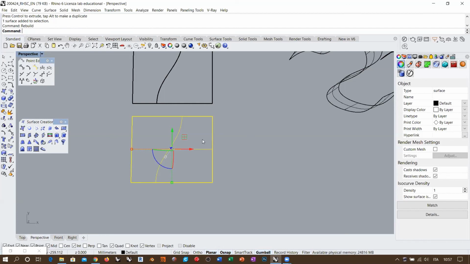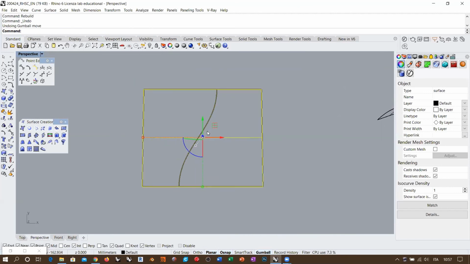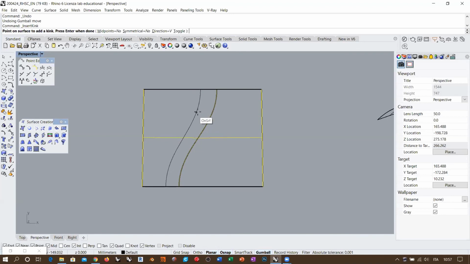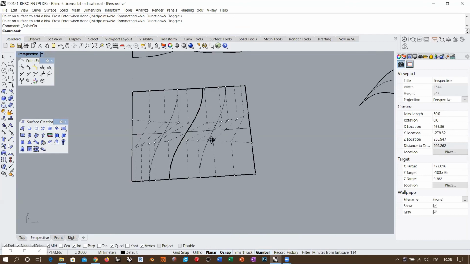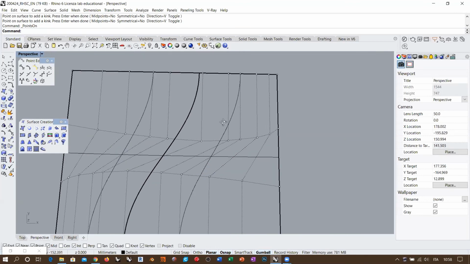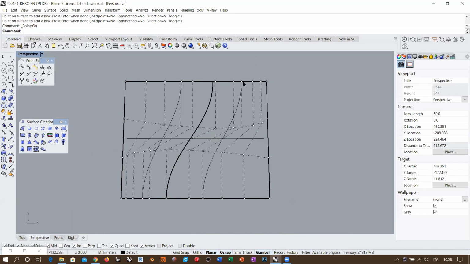So if I have this surface here with this topology, and I try to add, for example, a crease with a kink line, now the kink line is going to deform because it is a degree 3 curve. If I place a kink line, for example, at this level and at this level here, and I activate the control points of this surface, I have this situation. Now, the kink line is recognizable because it reaches the isocurve at the end point, so I understand that this is a kink point while this is not.